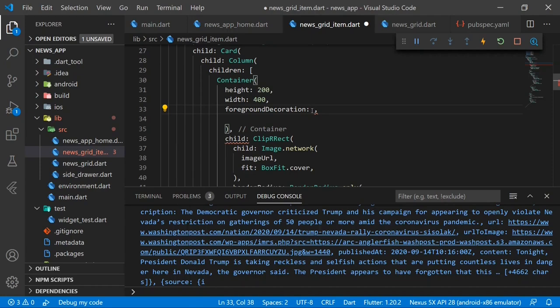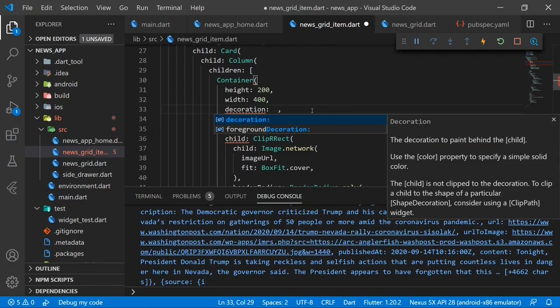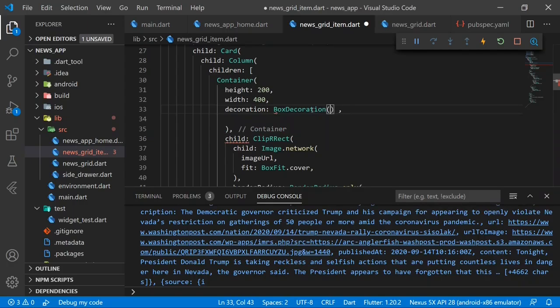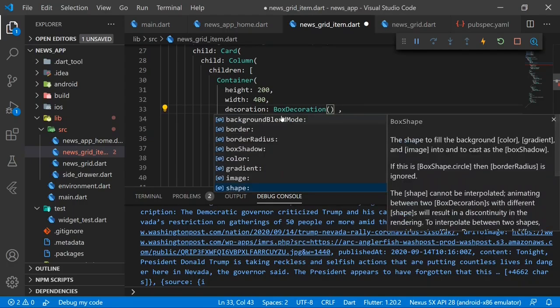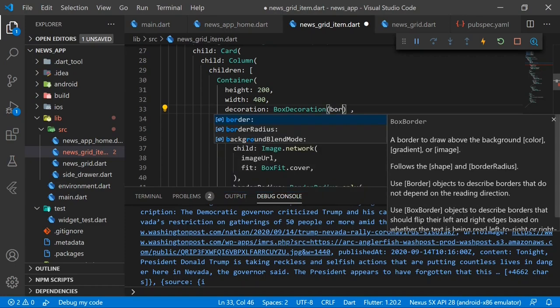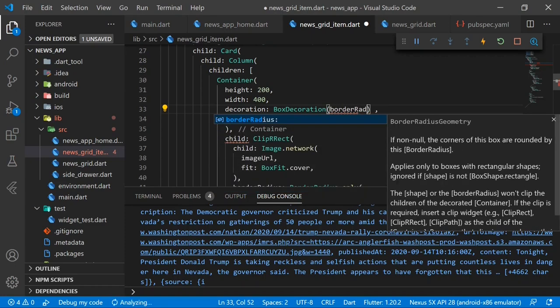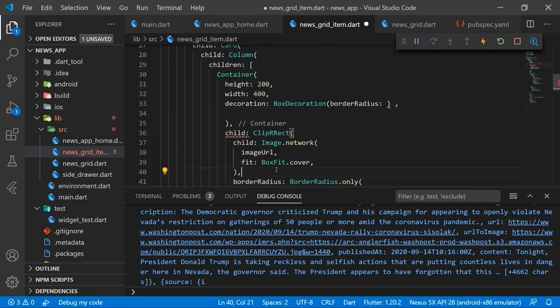For decoration, we'll do BoxDecoration, and with the BoxDecoration we also have the border radius, just like we had for the ClipRRect. So we could just copy paste that.